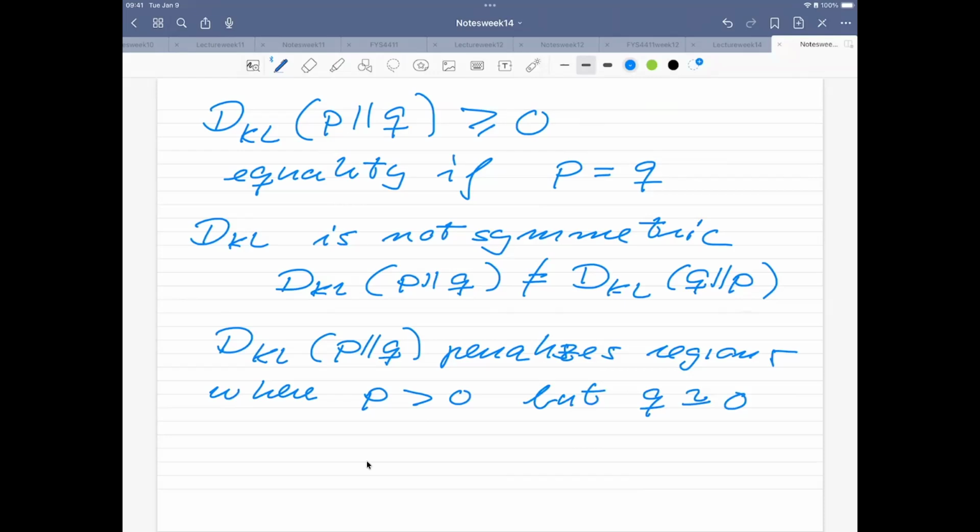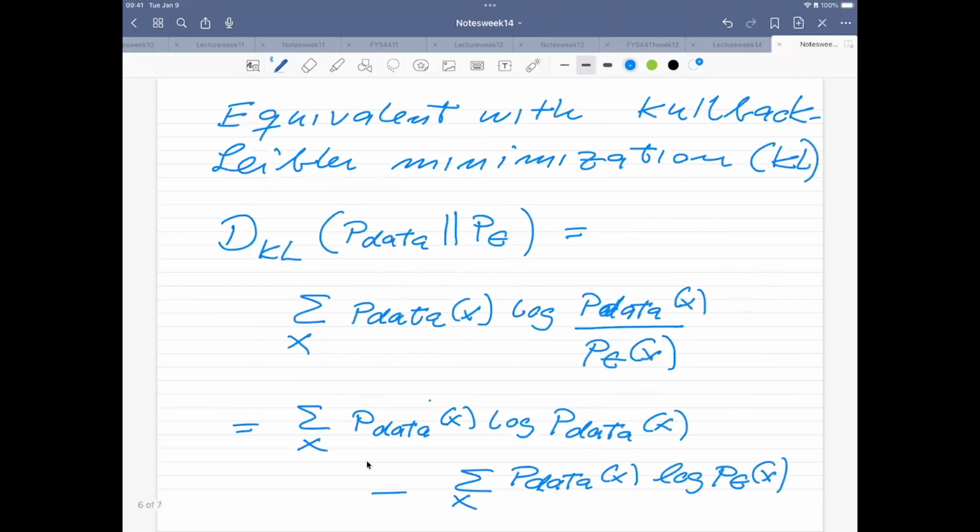Now, it's non-negative, and that is something you can see from the log which you have here, because the log of this expectation value, if you take the minus log, which is what you will have in here, this is a non-negative function, and we know that the negative log is a convex function. So that is a very important property.